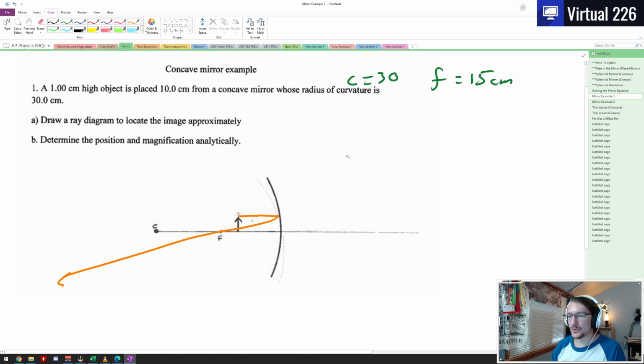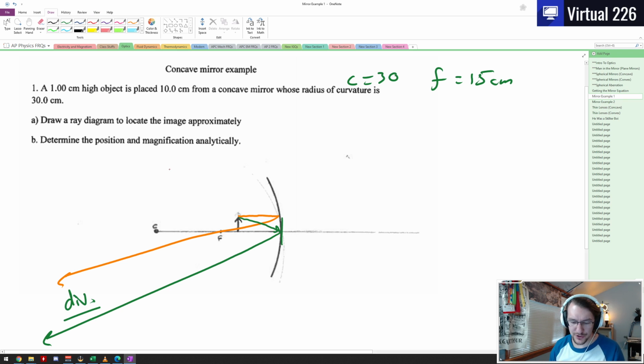Two other lines that we could draw. I like to just draw one that's going to strike the center of the mirror, the plane surface of it, and when it strikes, angle of incidence and angle of reflection will be the same, so it will come out at the same angle it went in, and it'll do that. And notice when we do this, these lines don't look like they're going to hit. In fact, they look like they are diverging, which is a boo-boo.